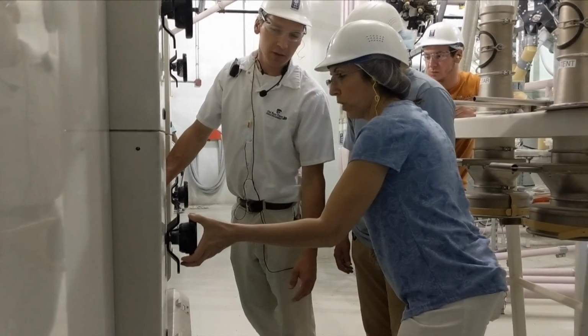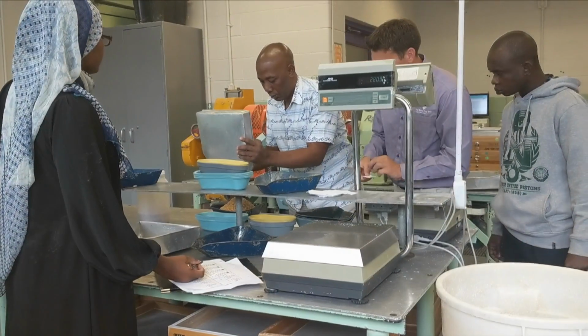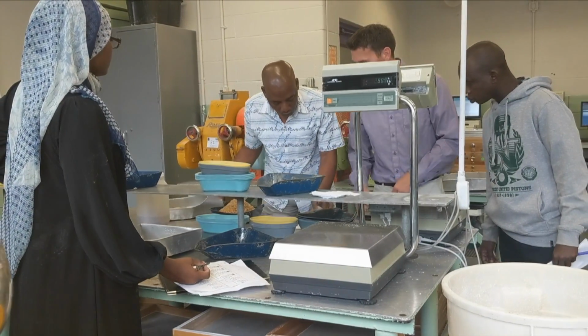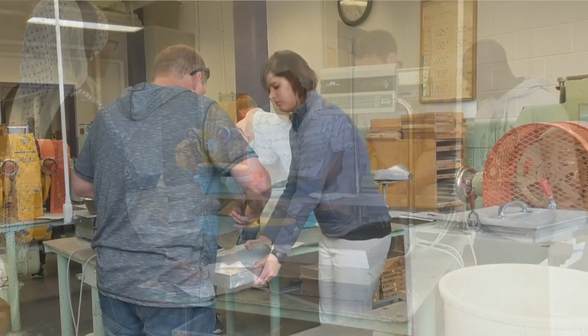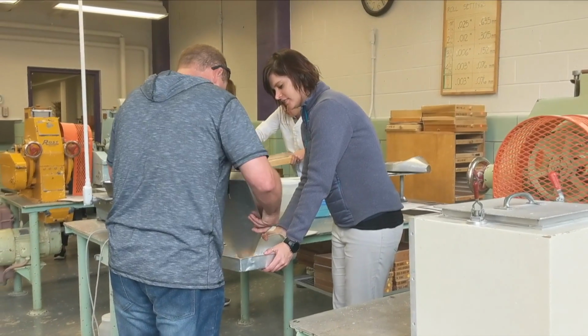So Sean, in addition to what you're teaching them in the classroom, how are they applying that knowledge? That's the great thing about participants being able to come to Kansas State or IGP Institute for the training programs. We have a small but yet commercial-sized flour mill. We also have some good lab facilities with smaller-sized equipment where we can really dive into applying the knowledge that students are learning in the training programs.